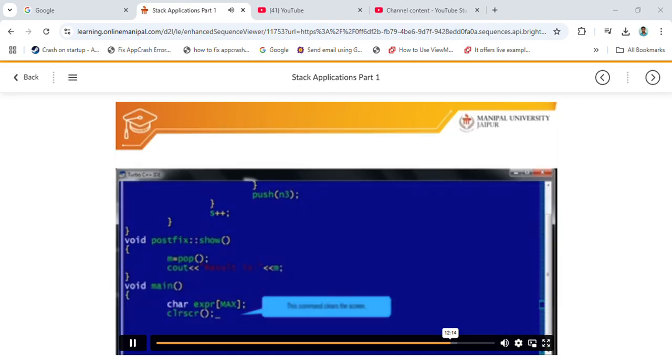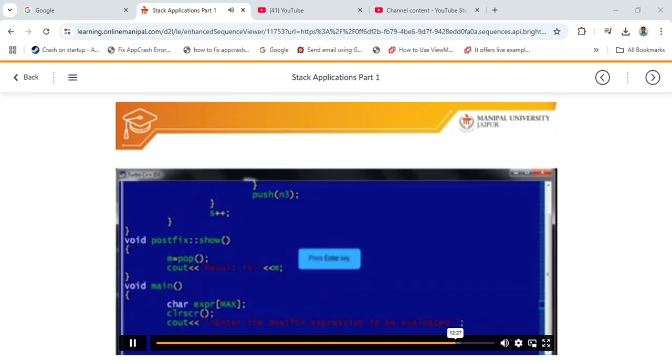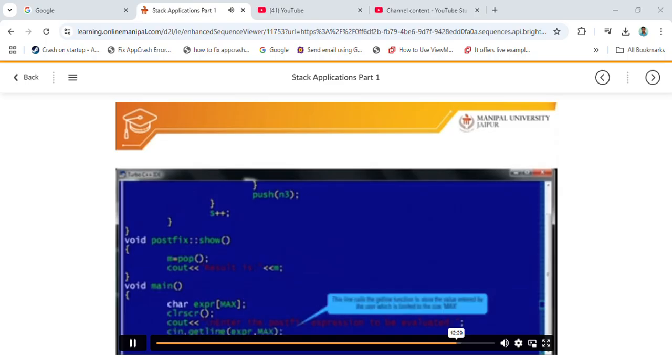Next, we use the clear screen function to clear the screen. Next, we use cout function to prompt the user to enter postfixed expression to be evaluated. Then, cin.getline function is used to read the value entered by the user, which is limited to the size max, and assign it to the array expr.